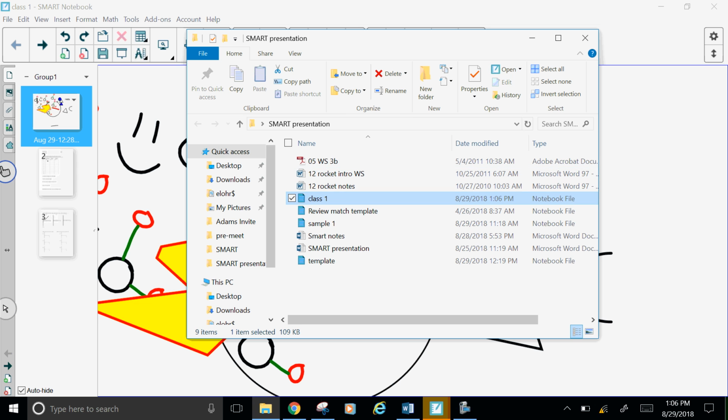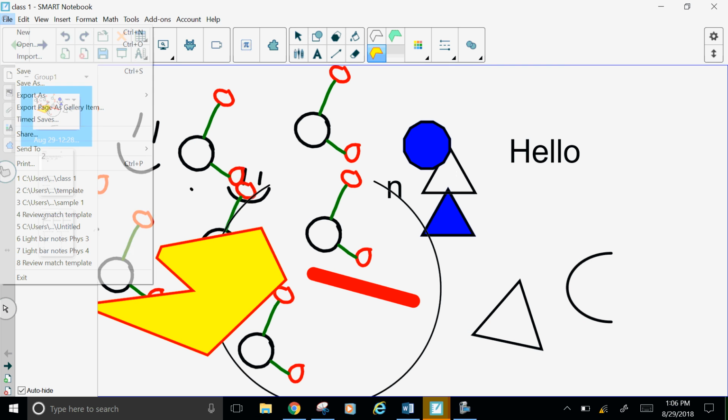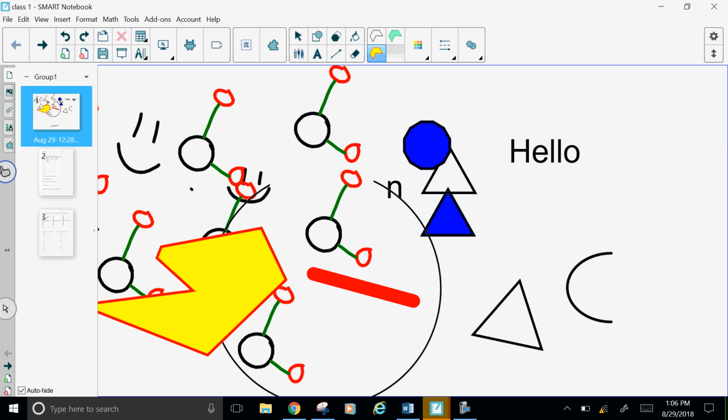Class number 1. I can do a copy and a paste. And now I've got class 1. I can rename that one as class 2. So now I've got 2 identical files. So I can close this. I still have class number 1, and so I go through and I do my teaching. And I get done, and okay, I'm done. And now I open up file 2 for class number 2.